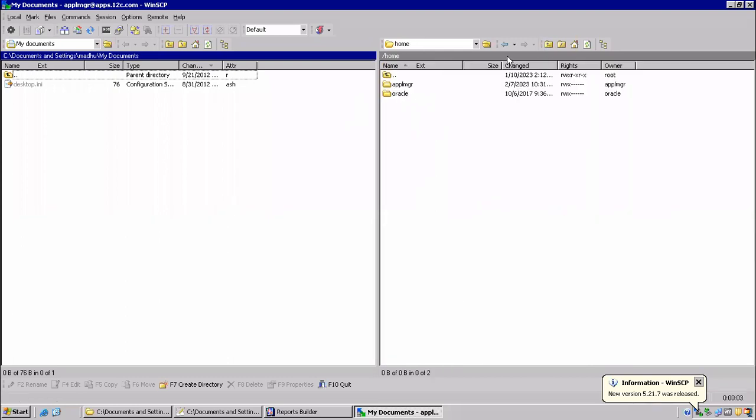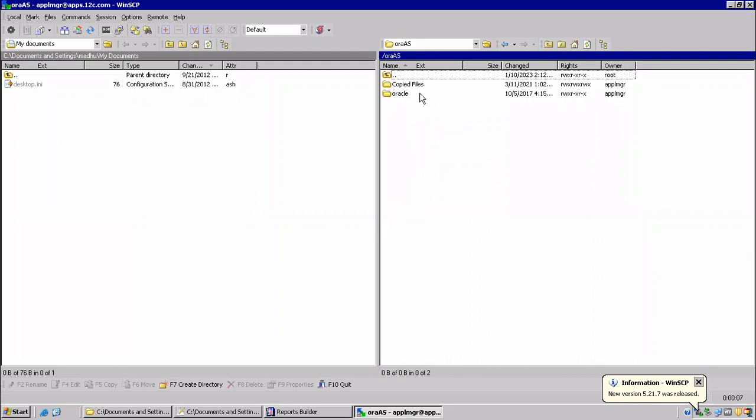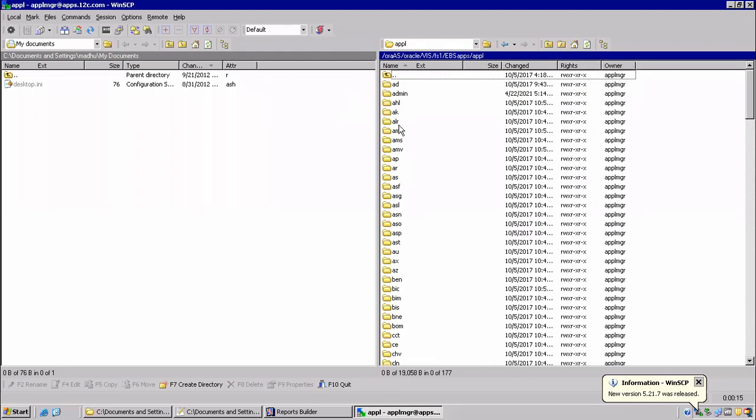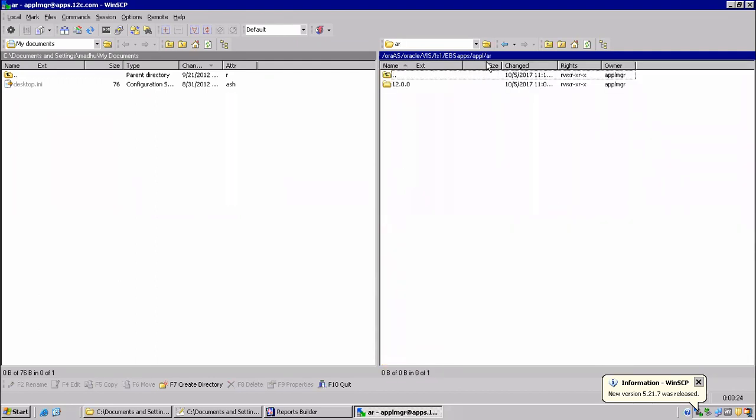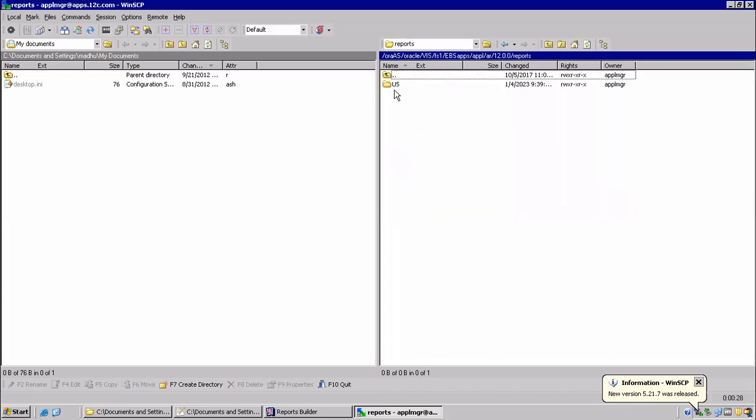As you know the path already, because we already worked on it earlier: application server, Oracle, then Vision, file system. These are all the modules. If I'm working on the account receivable or account payable module, right now it is AR, account receivable, reports, US.